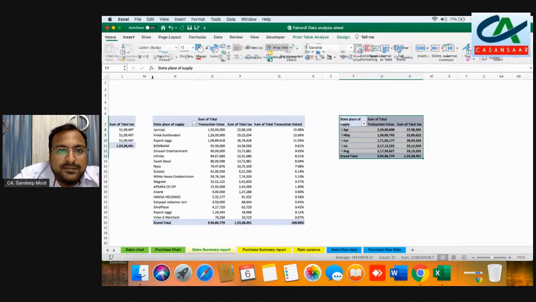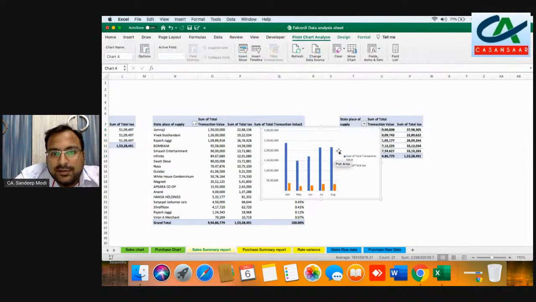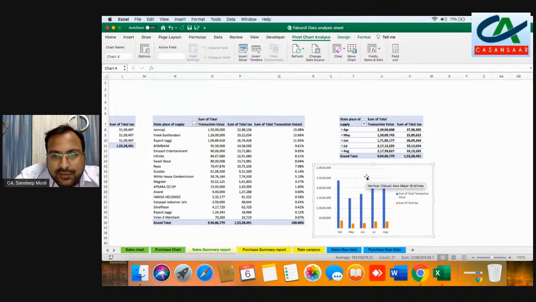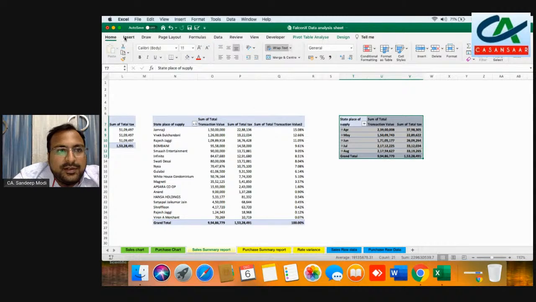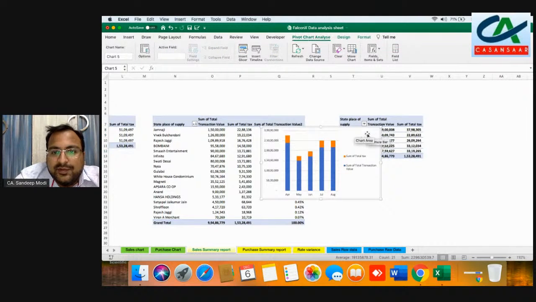Insert chart. This is the chart of month wise. See, this is the wrong chart. Let's put insert stacked column. This chart would be perfect.